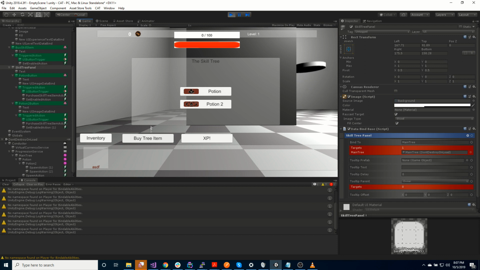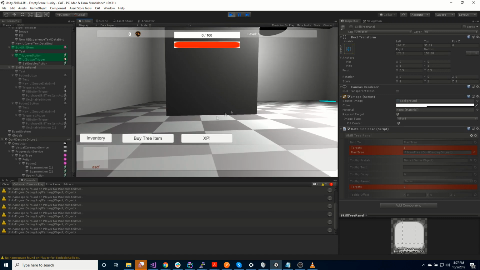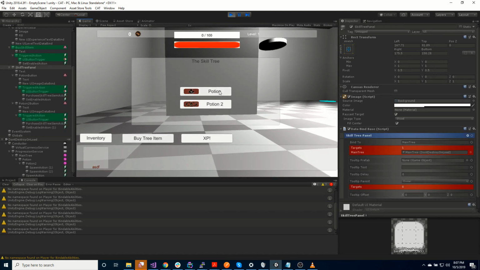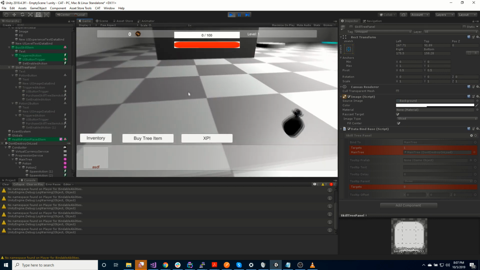We can see that the data binding worked. We have the skill tree, we have potion 2. Notice that they got the correct icons and correct names. Now if we try to buy potion 2, it's not going to work because as you can see, potion 2 has a prerequisite of potion 1 just by being a child of it. So if we try to buy potion 2, it doesn't work. Nothing happens. However, we can buy potion 1, and there it is, potion 1.